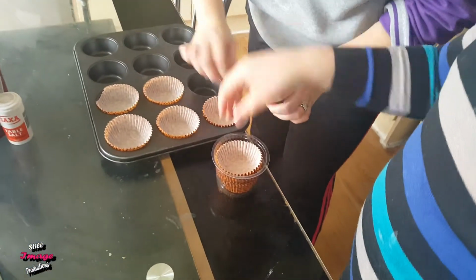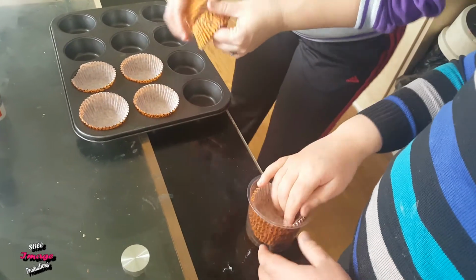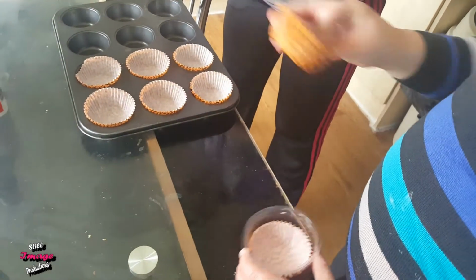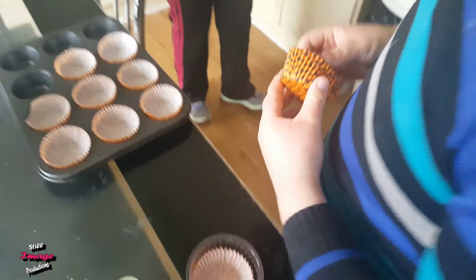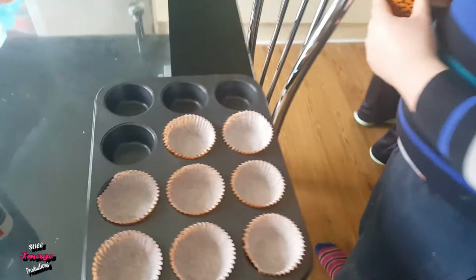Let's put those on there then. So we put the Halloween cases onto the tray.